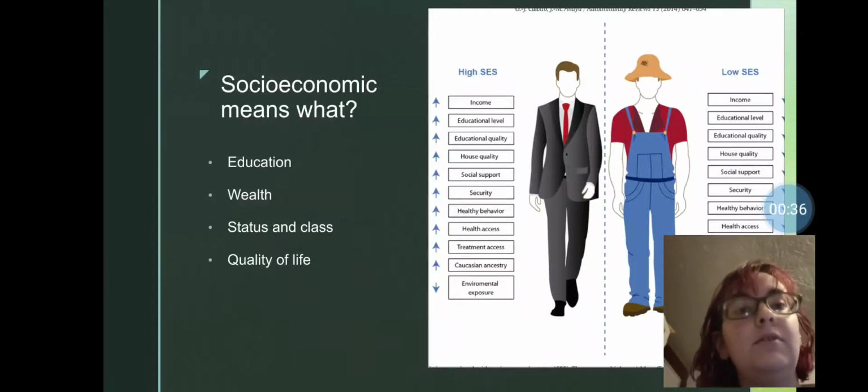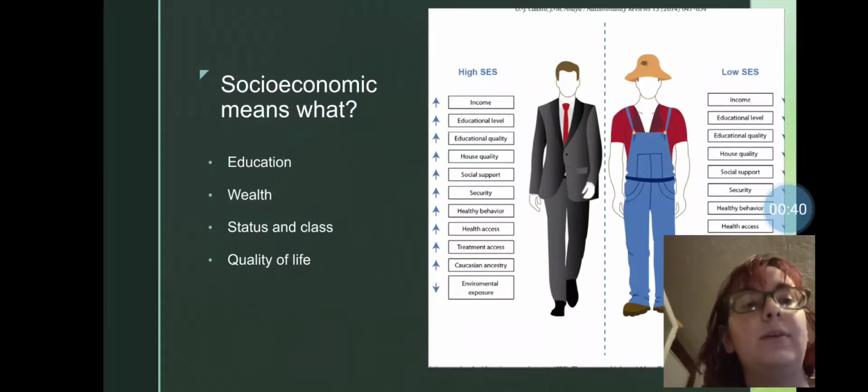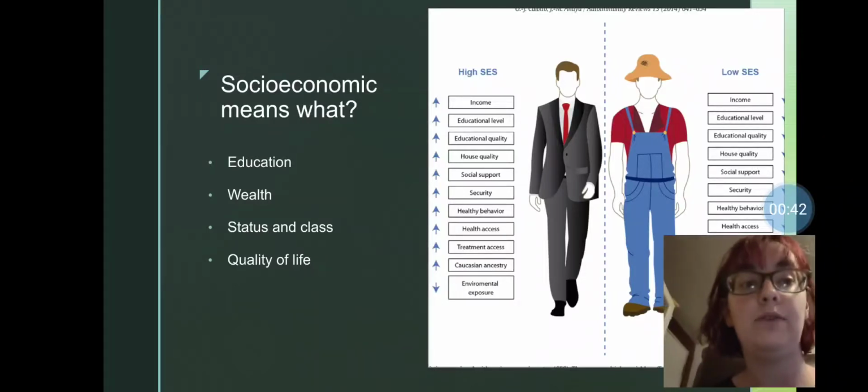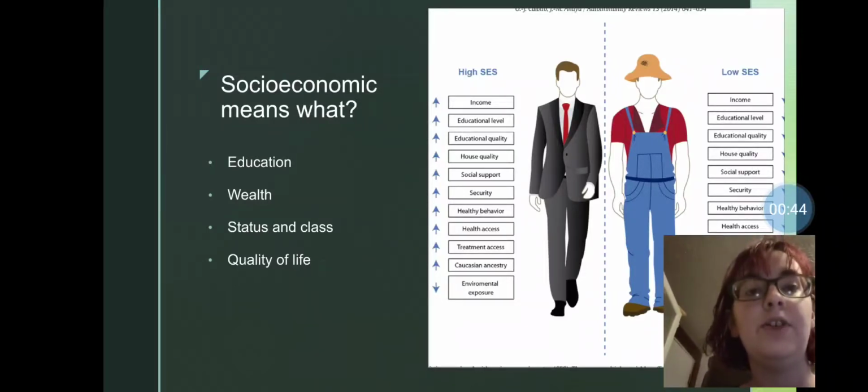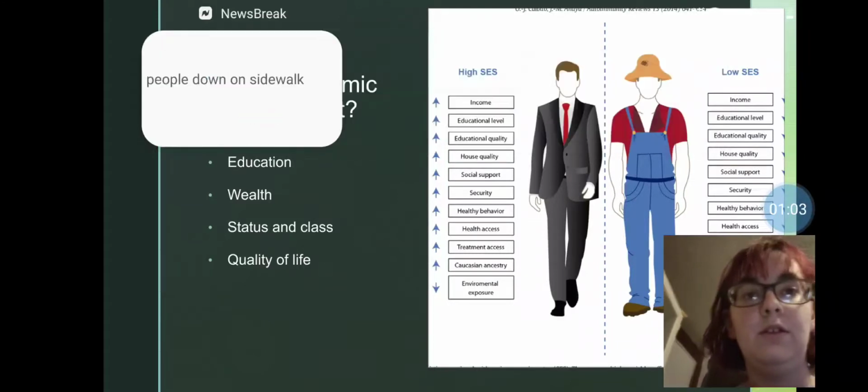Now, the thing you have to remember about socioeconomic status is it's contrived. What that means is that it's your standing in society based on both what you think of yourself and what other people think of you. It's not like a hard and fast rule. In that sense, the economic status is pretty set, but the actual social part of it is a socially contrived thing.